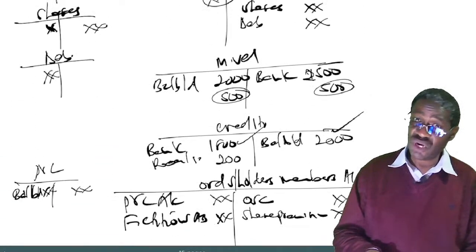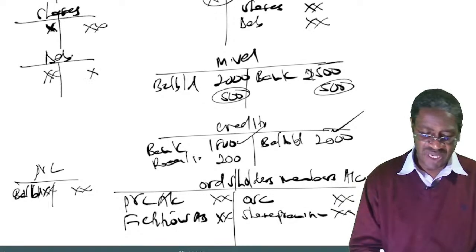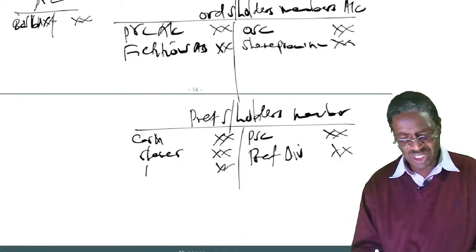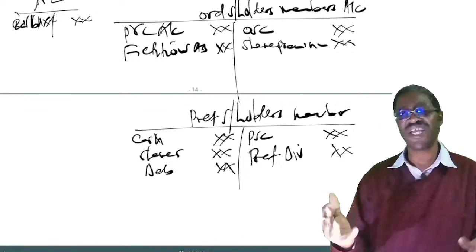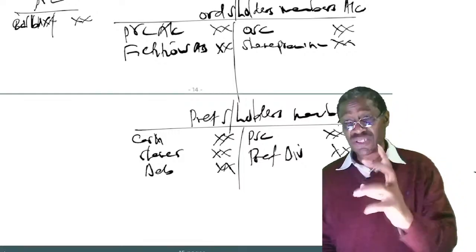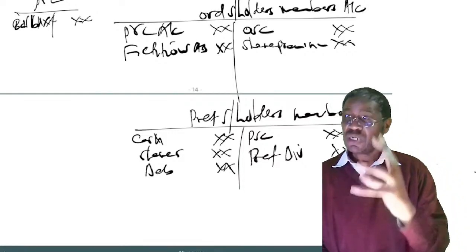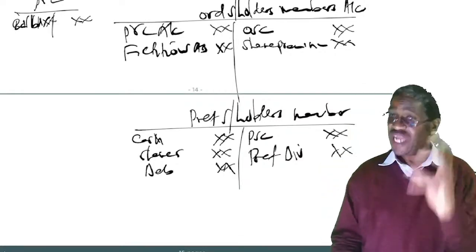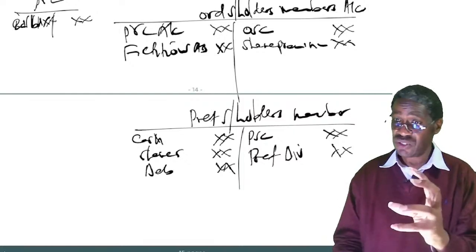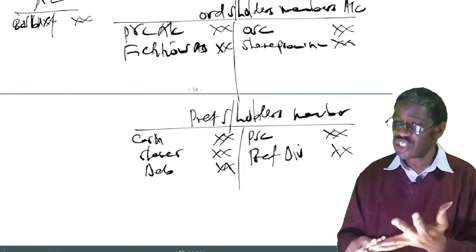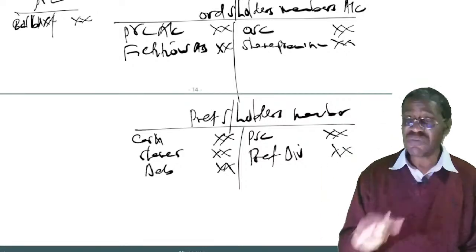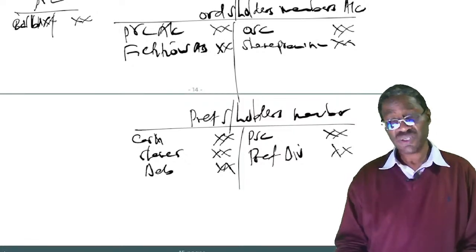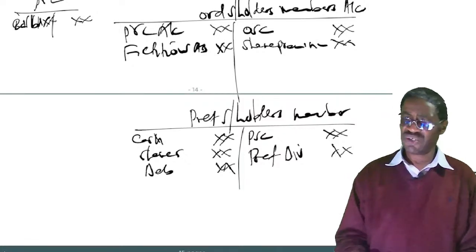If the question tells you that you are giving them debentures, you credit debentures and debit the members, who? These preference shareholders. Whatever it is, the question will guide you as to what you are giving them. That's our step number 12: pay the preference shareholders what is due to them, either in the form of cash, shares, or debentures. You credit cash, or you credit shares, or you credit debentures, and you debit the preference shareholders members account. Good. That was our step number 12.